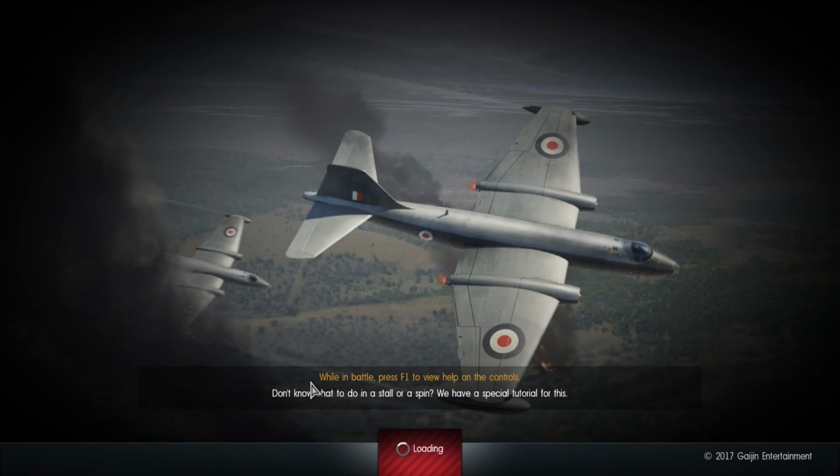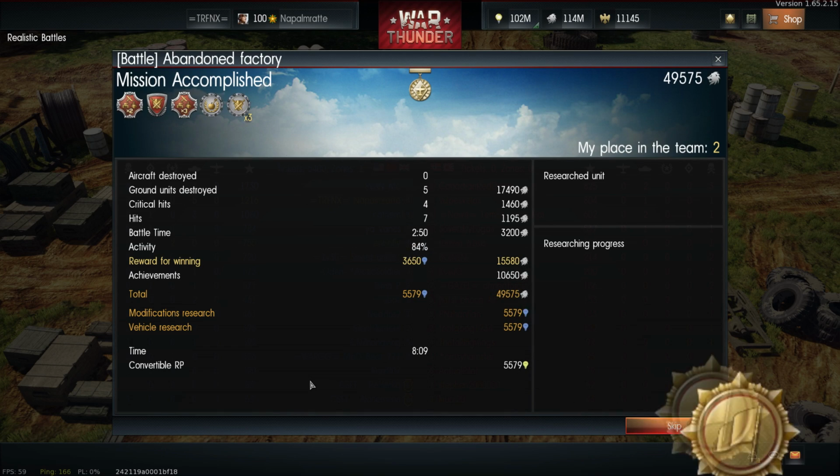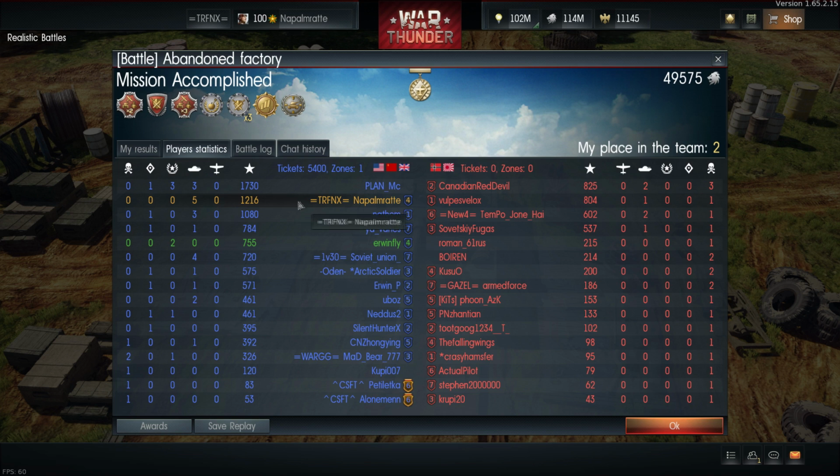The tank is not outstandingly awesome or overpowered. In this respect, it could be a really great premium tank, and it is that. It is not a problematic tank. It brings a little bit of fresh wind into the battle, and the rewards are decent. Nearly 50,000 silver lions for 5 kills and 5,579 research points, without the modifier, the 10% research point booster applied, securing me second place with 1,216 score points.